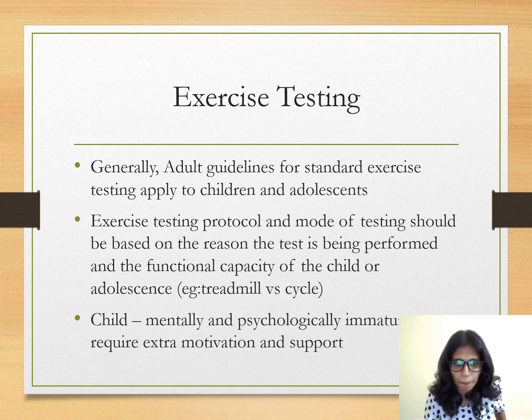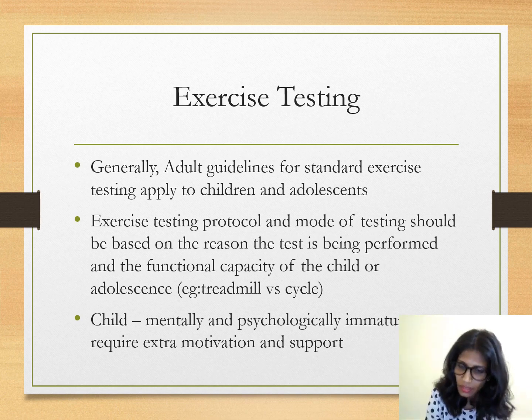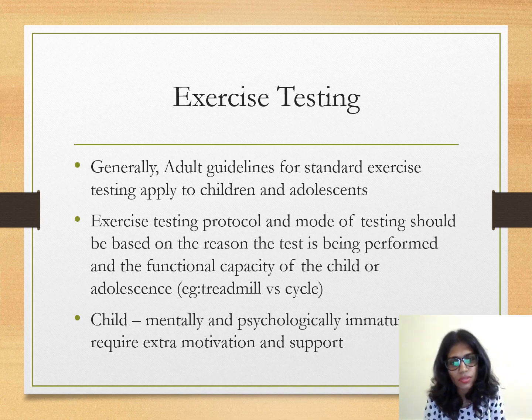And exercise testing. Generally, adult guidelines for standard exercise testing apply to children and adolescents. For example, if you want to test their agility, the normal T test you can administer for children. For adults also you use the T test to measure their agility. That can be used for children also. So exercise testing protocol and mode of testing should be based on the reason the test is being performed and the functional capacity of the child or adolescent.